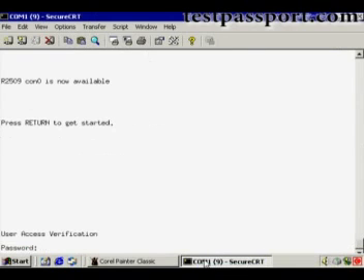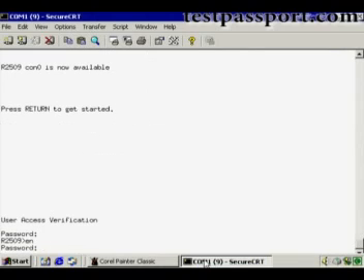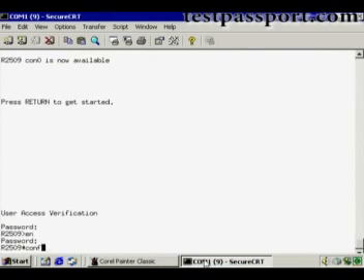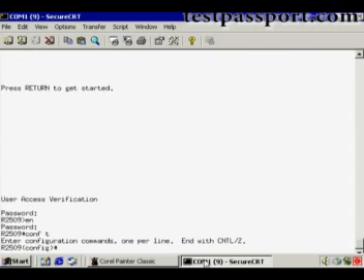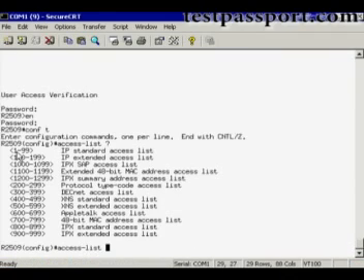Let me log in first and get into the proper privilege mode. Config T. This is where we would actually type in an access list command. Access-list, always going to be the same. Let's work the question mark here, and we see our options. As you can see, like in the previous slide, 1 to 99, IP standard. 100 to 199, IP extended. Here we'll see our SAP filter, and down here are 2 IPX filters, standard and extended.